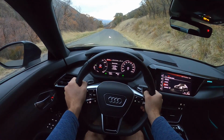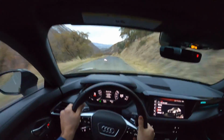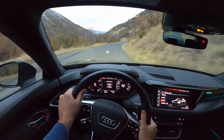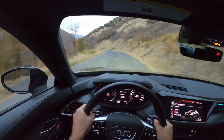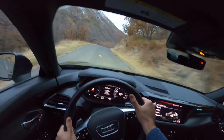So I've got the brake held all the way down, accelerator pedal. Boom. And you feel the kick of the second gear hit just over 60 miles an hour, and it is pretty intense. Now on this very bumpy, beat up back road, this actually handles really well.